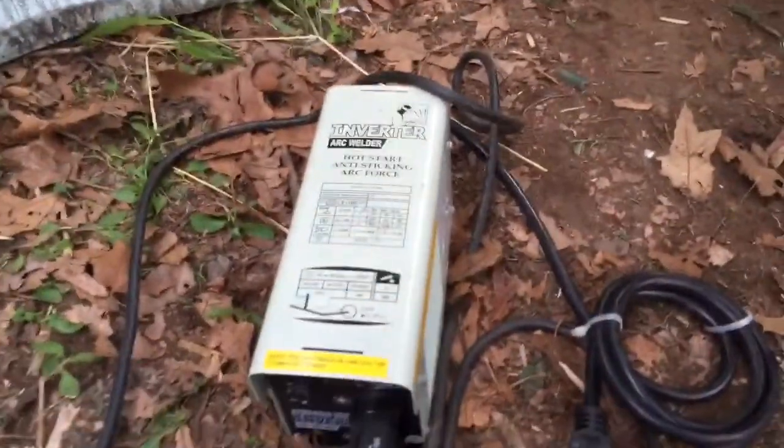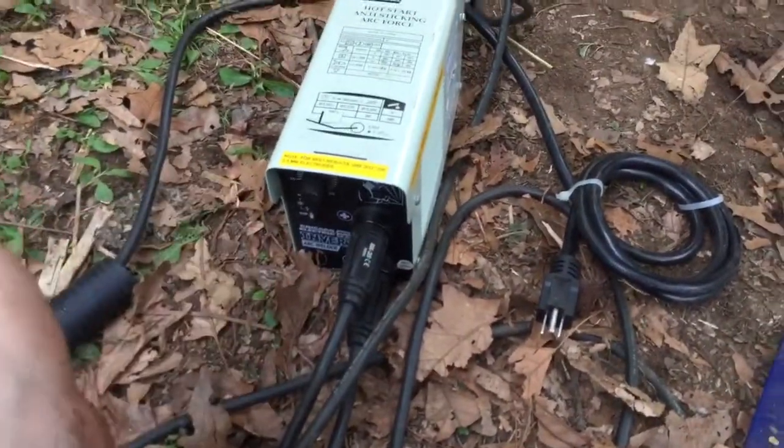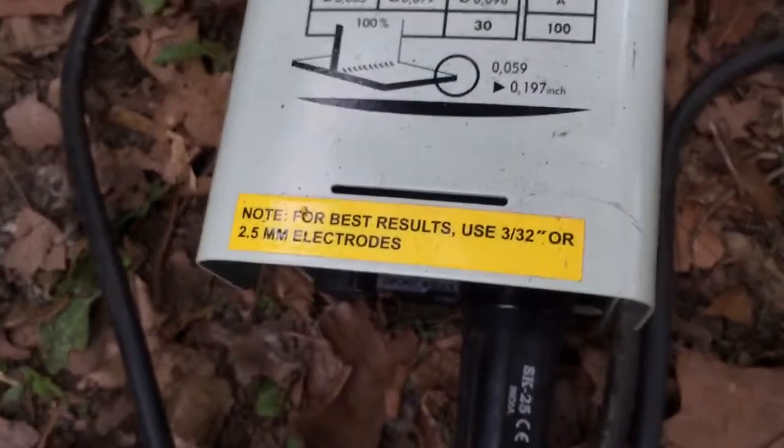Now I got to get this pulley off. But I wasn't able to do all this without that little guy. It's one of the Harbor Freight 80 amp inverter arc welders, which you can TIG weld with because it's a DC arc welder. It is so different than using that, which is AC. So this only goes up to 80 amps, but whatever. And it says use 1/16 or 3/32 rod, which I can get my phone to focus. There you go. But I'm using 1/8 inch, and it welds beautifully.